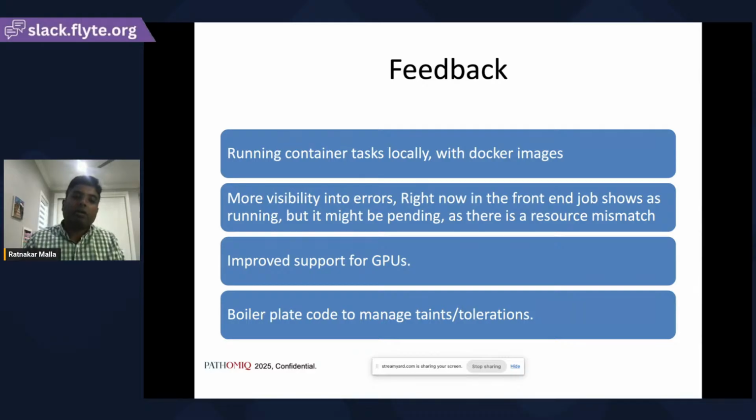On taints and tolerations, there's a whole lot of boilerplate code that needs to be stuck in just to add a taint or a toleration. Maybe there's a better way, and we'd be looking for better solutions for that as well.